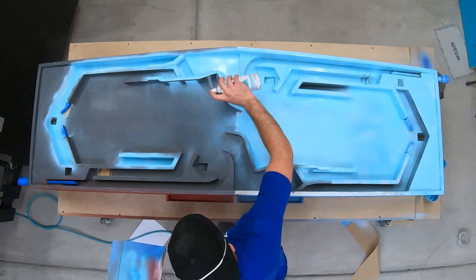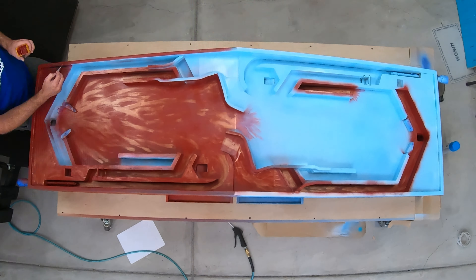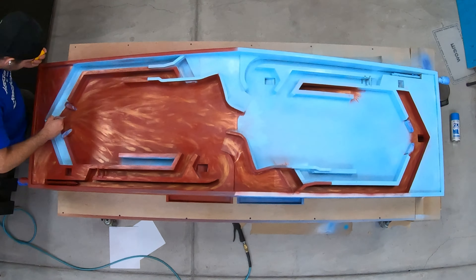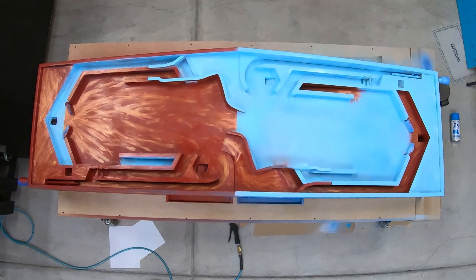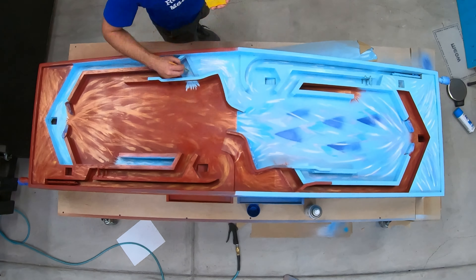Now for the play surface. Even though I primed this three years ago, it helped a lot now because I don't want to have to glop paint where pinballs will roll — it should be smooth as can be. I started by spray painting the bulk of it with blue and red, then going in to clean up the overspray edges and adding theming details.